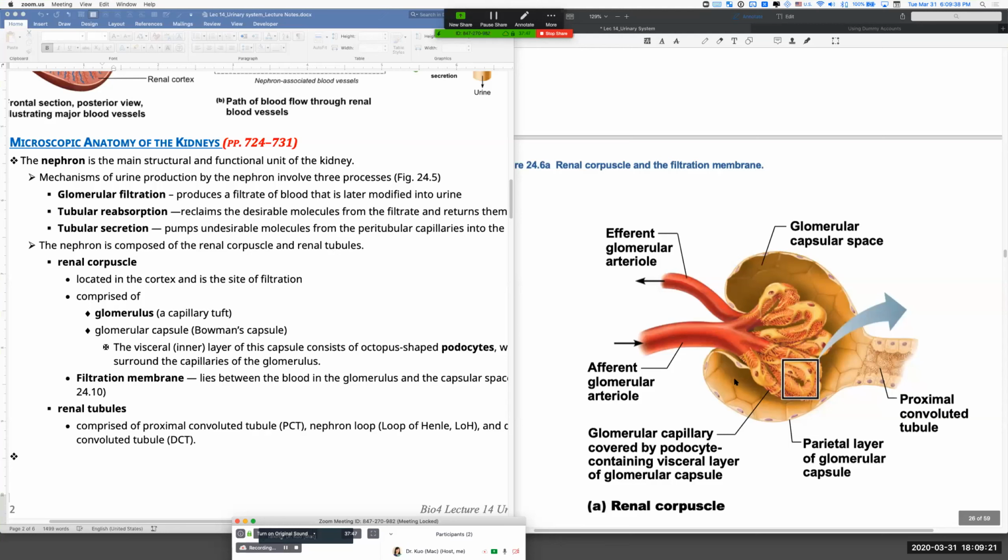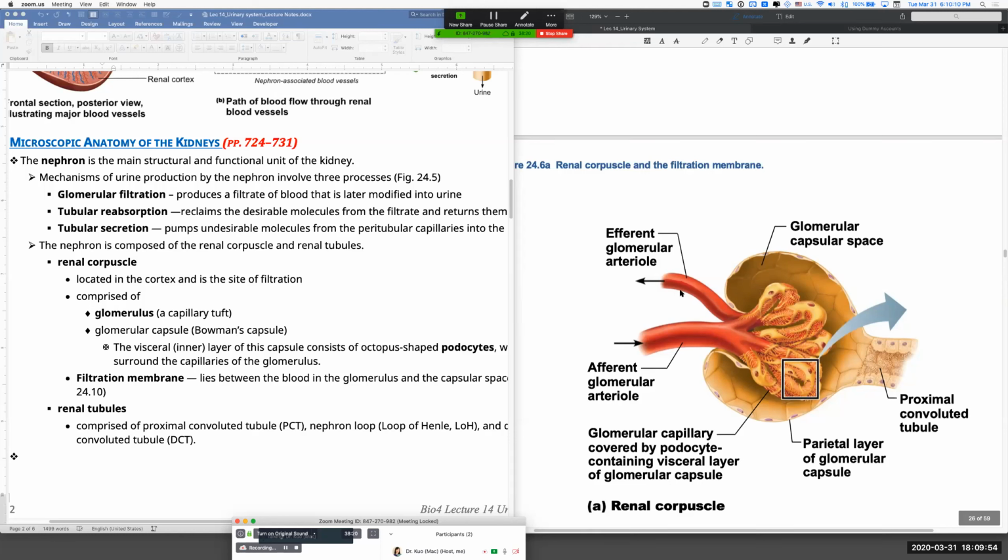Taking a closer look at the renal corpuscle. This is a cross section of the renal corpuscle. We see the afferent arteriole, also known as the afferent glomerular arteriole, and the efferent glomerular arteriole, or efferent arteriole. You can just write efferent arteriole and afferent arteriole on the exam. It's fine, I will accept that. Compare their size. You notice that afferent arterioles are thicker, or wider, than the efferent glomerular arterioles.